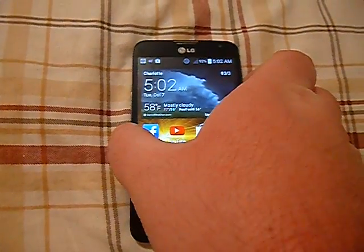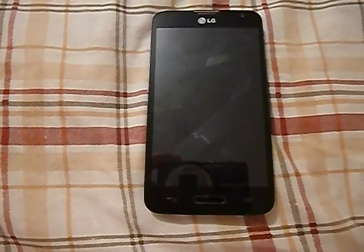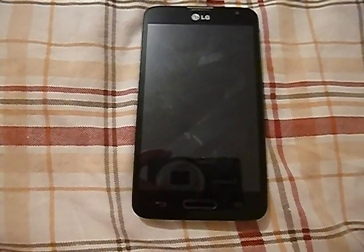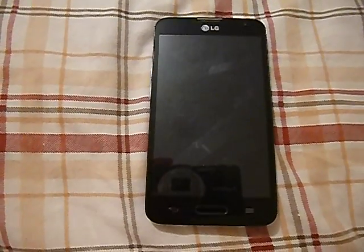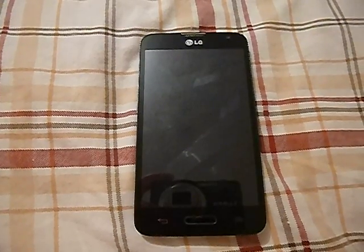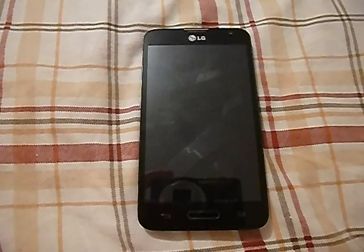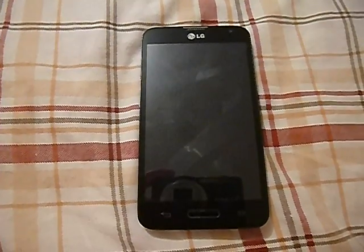So with all that being said, I give it a 7 out of a 10, mainly because of the 3 downfalls. Takes a point off for each one, because to me they're major problems that I would consider with the phone. But then again, if you live in a 3G area, the LTE won't bother you. If you're not much of a gamer or a lot of apps, the lower storage ain't gonna bother you either. And if you're not much of a camera user or a camcorder user, then that ain't gonna bother you either.